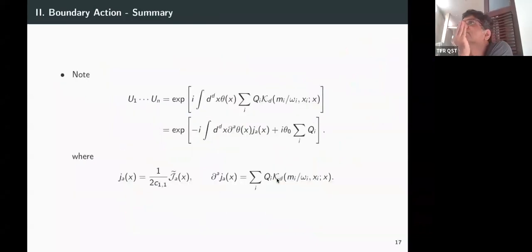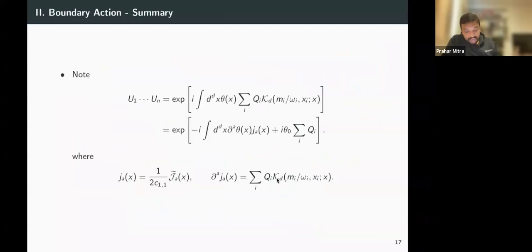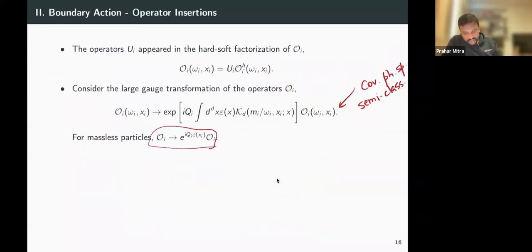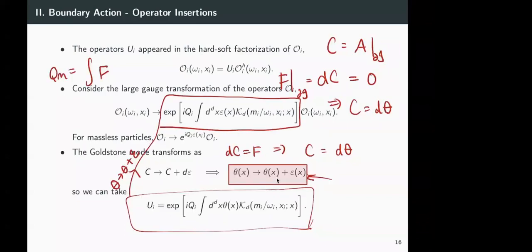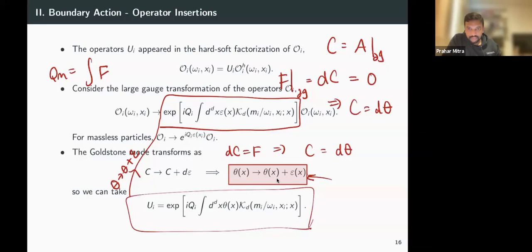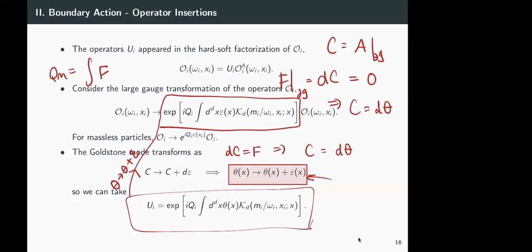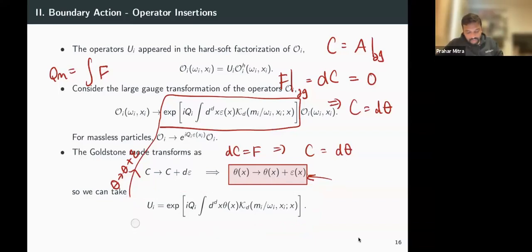Okay, so I think we have all the ingredients now, and now it's just a matter of computing things. So the final thing, could you go back to the previous slide? Yeah. So U_I transforms under a gauge transformation in this fashion, by this equation. So from there, how does it follow that U_I has to have this form? Well, it has to have this form up to another factor. It could also depend on U_I hat as a function of f. Because just look at how this U_I transforms.